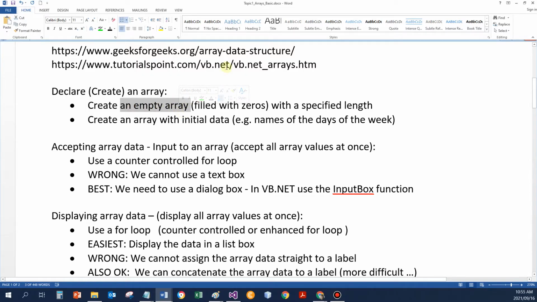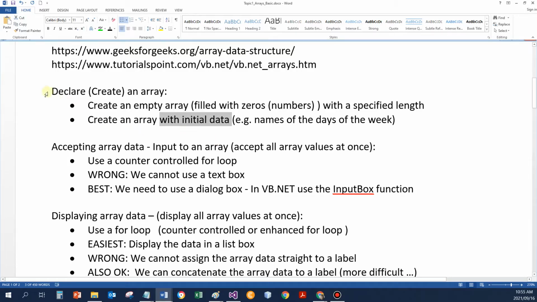Either an empty array filled with zeros when I've got numbers and other data depending on the type, of the length that we specified, or I can specify I want an array with initial data. For example, the names of the days of the week or the months, etc.